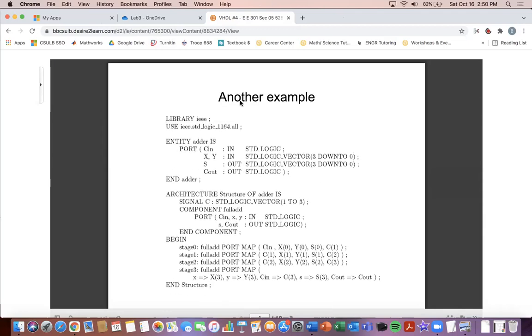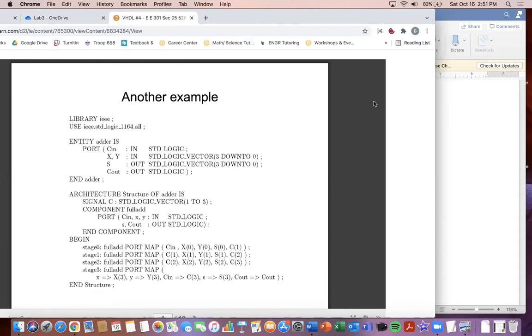Now let's get into adders. And so let me draw this out real quick because we have our entity adders here. So let's see how this works. I'll move this over a little because I know it's going to take up some room.